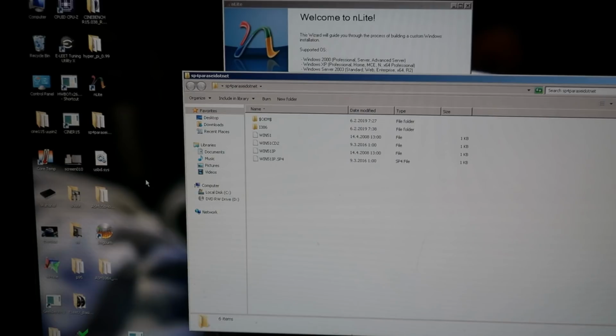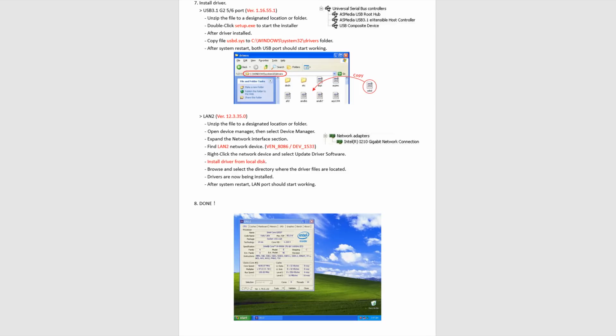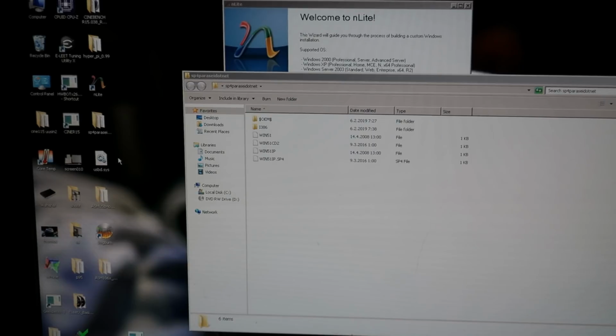So if you look at the EVGA guide thread at EVGA forum, you will see that there are a few things listed. There's the AHCI driver for the Asmedia ports, there's the USB driver for the Asmedia USB port at the rear I/O, the LAN driver, and also a single file called usbd.sys. The annoying part with some Windows XP installs for this purpose is that this particular file might sometimes be missing from the drivers folder in the system32 part of the C drive or C partition. If this particular file is missing, some of the USB devices will not work even if you have installed the actual USB driver. For example, any USB storage devices, just like USB sticks. So this has to be in the drivers folder.